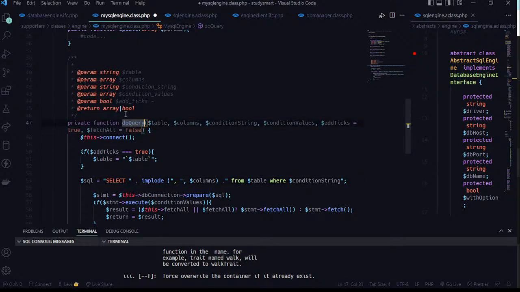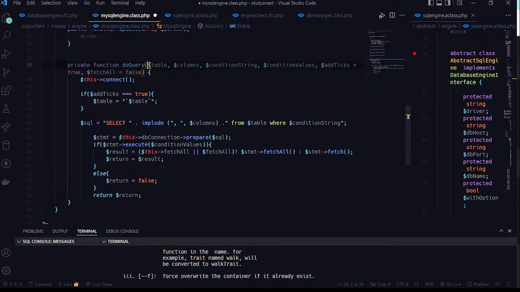So this is going to be, let me just remove this and put correct things here. The condition string is a string. It's the one that has the placeholders in it. Then this one is an array. Article is a bool. Fetch all is a bool.